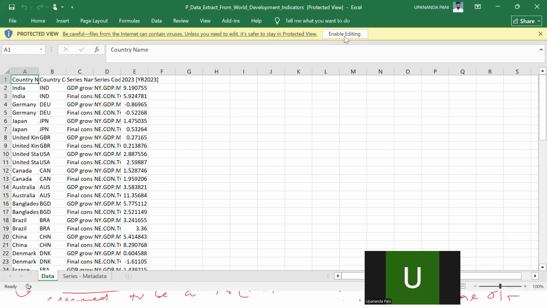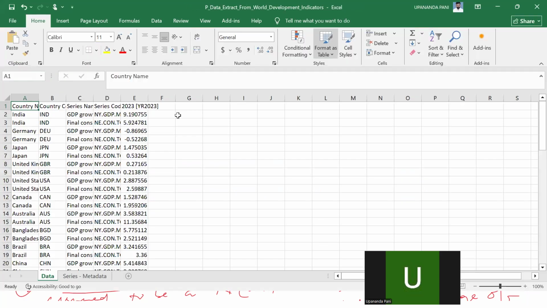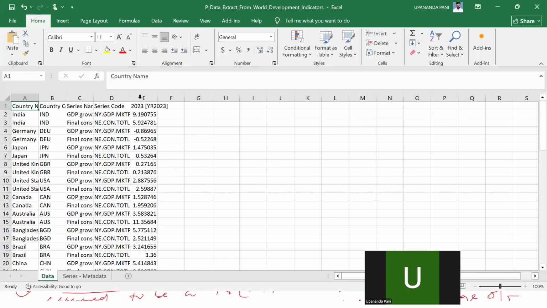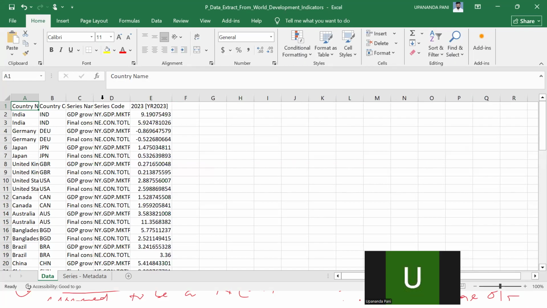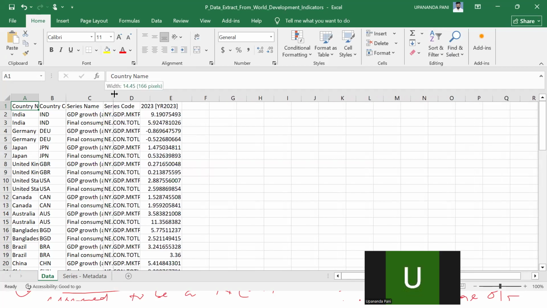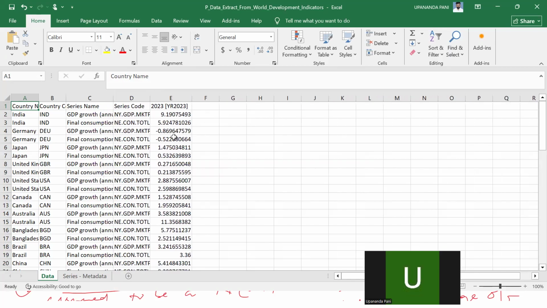Now you just see, I will do enable editing, protected view it will show. Now you just see, this is the series code for the year 2023, the data is there. So what is this? GDP growth. You can see some developed country, Germany, the GDP growth is there.